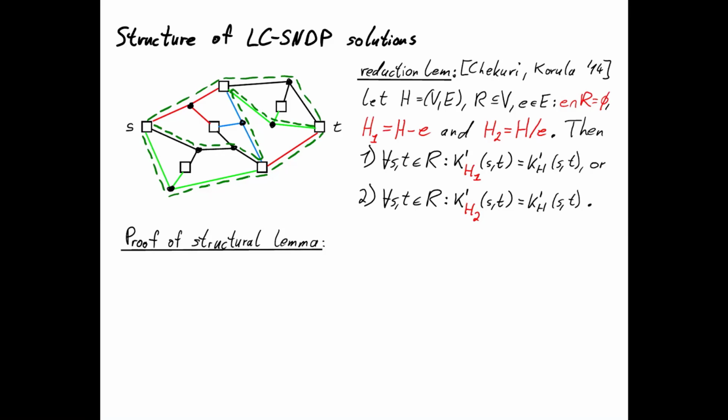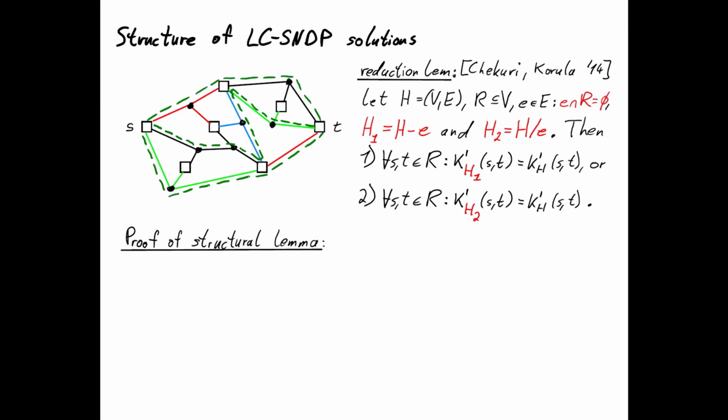And so what do they show? They say that you take any graph that has some terminals and now take any edge that connects two non-terminals, okay? And now you have the choice of either deleting this edge or contracting the edge. And what happens is that in one of these two resulting graphs, the element connectivity between all terminal pairs is actually preserved. Okay, so it might be that if you delete it, then maybe somewhere some element connectivity drops, but in that case, the contraction will preserve it everywhere. Okay, and vice versa.